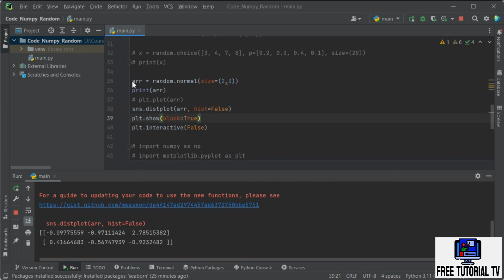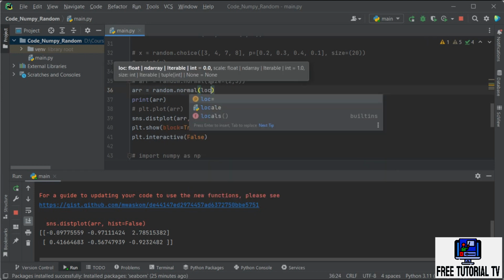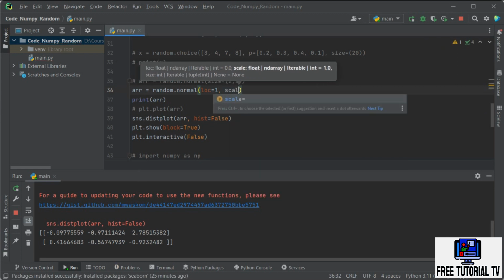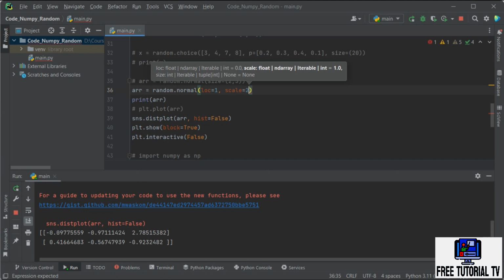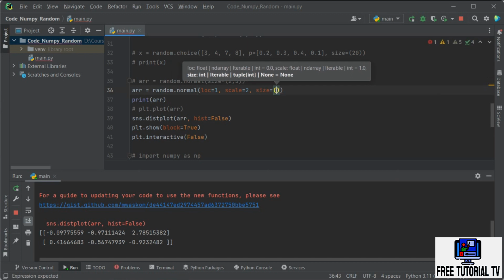So what you are seeing is a normal distribution graph representation. Now if I change this array, I will create an array with loc. Here I will generate random.normal, then give loc equal to 1, then the scale equal to 2, and then I want to give size of the array equal to 2 by 3, and then we'll generate this array.